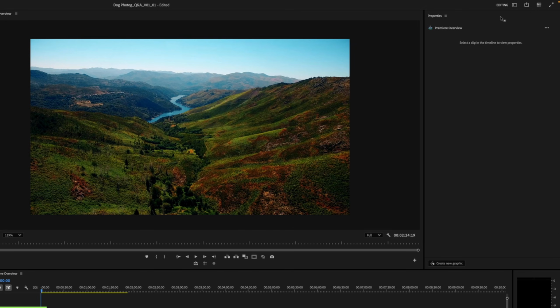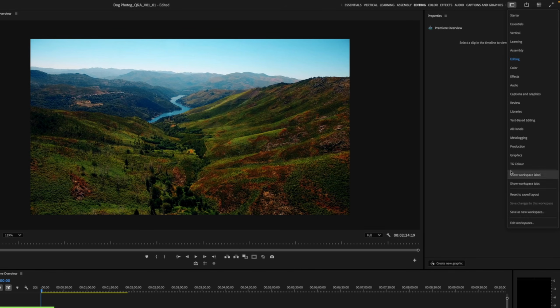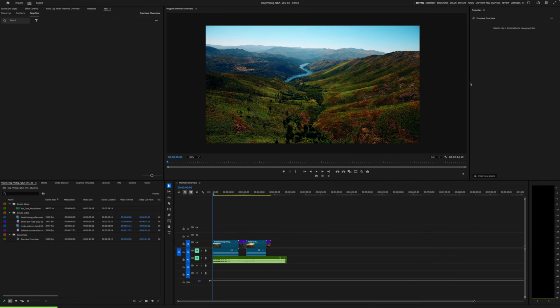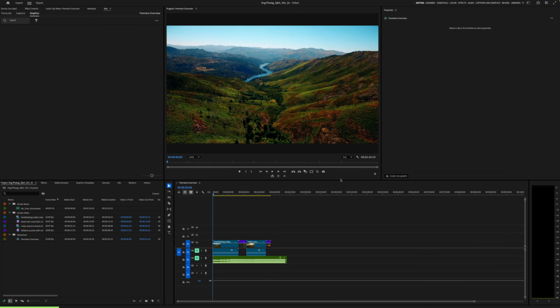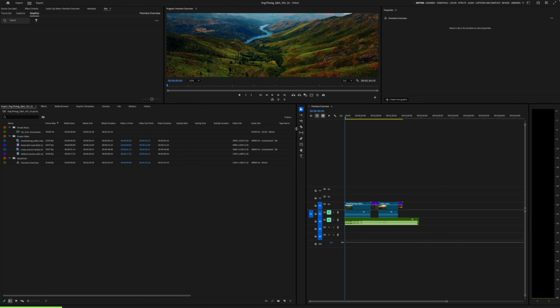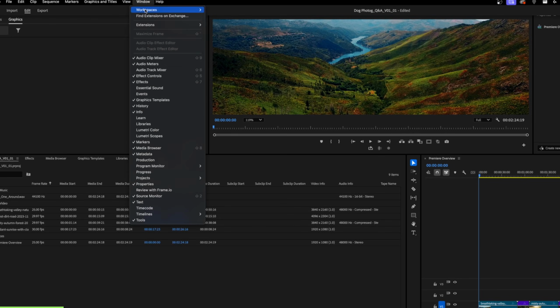Or you can choose to just show this button, in which case click the Show Workspaces label a second time and they'll all disappear. You can also edit which workspaces you see in those tabs down in the Edit Workspaces button. Just drag and drop to reorder to your heart's content. You can move and resize a lot of these panels like so, but if you ever want to reset them to their default, you can do so by going to Window, Menu, and selecting Workspace Reset to saved layout.